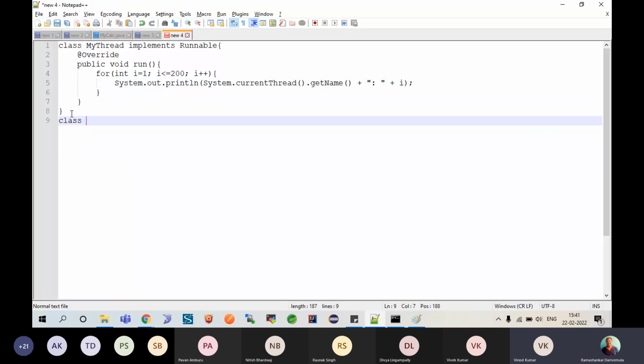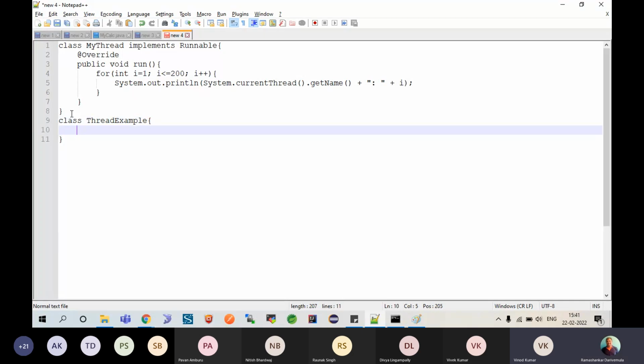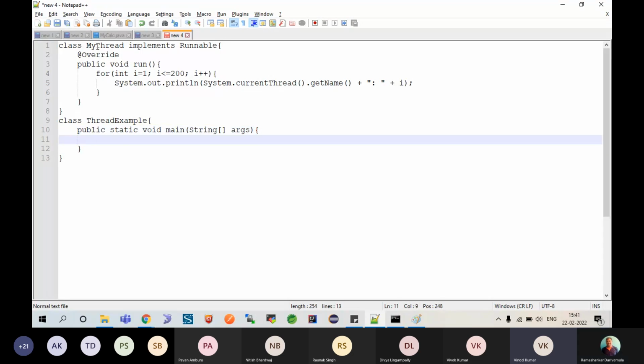Let's say class ThreadExample, and within this I write public static void main(String[] args). I told you two points. Point number one, implement Runnable using your class and override the run method.